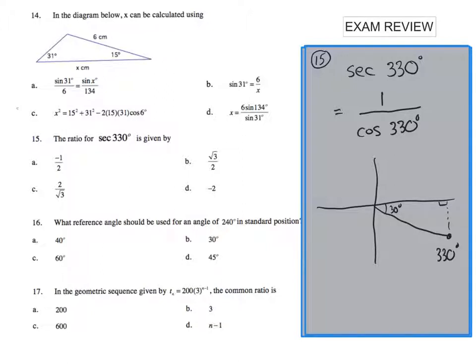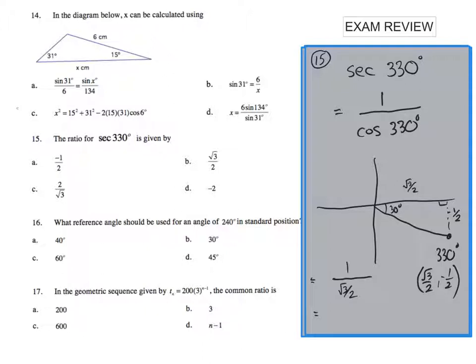So this is the short leg, so this is going to be 1/2, and this is going to be root 3 over 2. The only problem is that the 1/2 is going to be negative because it's going down. So this coordinate here must be root 3 over 2 on the x and negative 1/2 on the y. And we know that cos is the x value, which is going to be root 3 over 2.